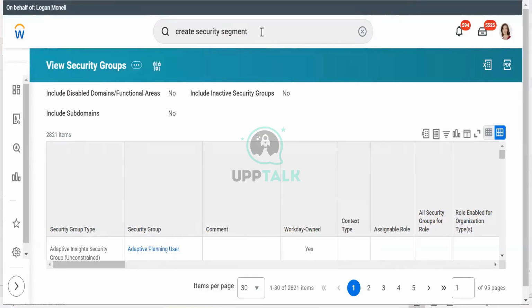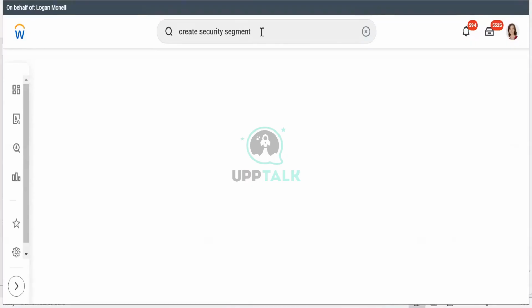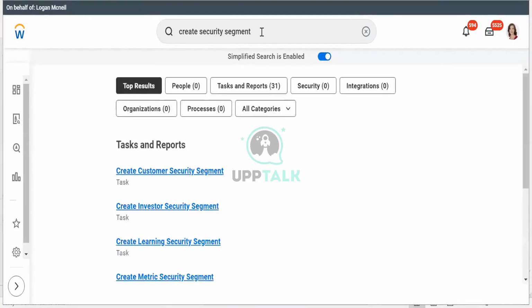Segment is nothing but something that can provide security based on the segment. We have multiple segments in Workday: Learning related segments, pay related segments, benefits related segments. For each segment, you can grant security, so you can create a security segment.